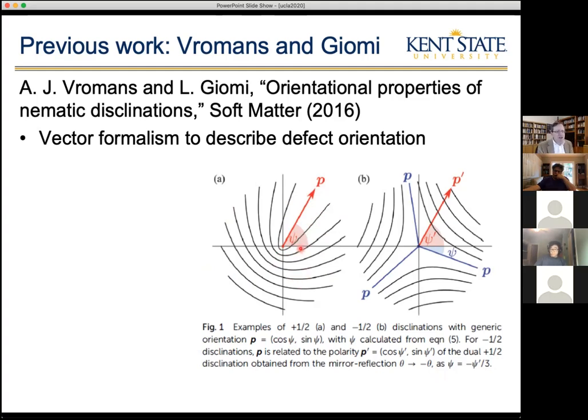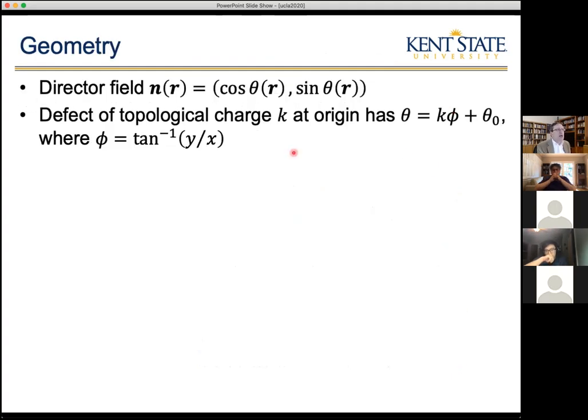Fantastic, okay? Then they also came up with a vector description of -1/2 defects. Okay, so here's their illustration of a -1/2 defect, and they came up with a way of describing it by this vector P prime. Now, this looked kind of weird to me, and so this is something that I started working on with my student Xingzhou Tang to see how we could come up with a different thing that would more naturally describe the triad structure. So what we were doing, okay, is, well, beginning with repeating the Giomi construction.